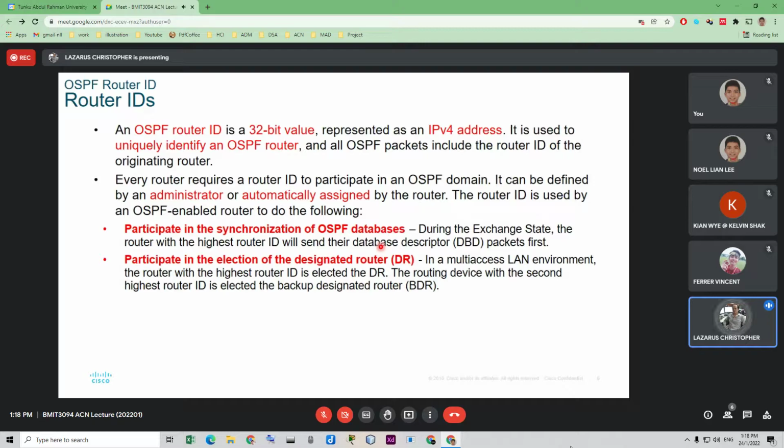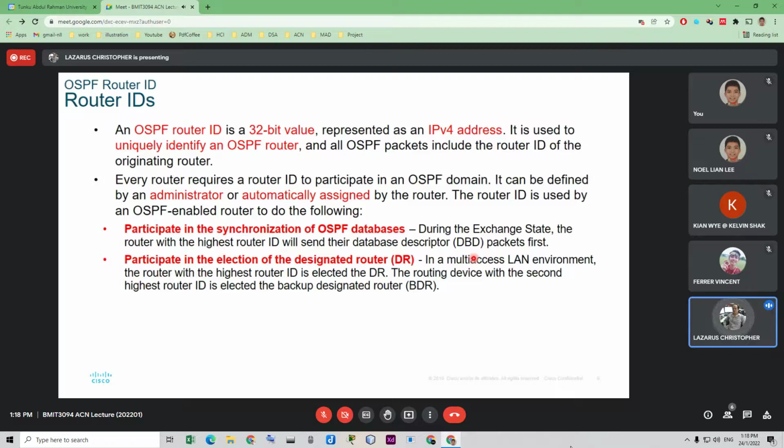What is being shared, if the routers are using OSPF to share information, exists within the OSPF database. So to participate, the router must have a router ID and belong to the same OSPF domain. During the exchange state, the router with the highest router ID will send its DBD packets first, to share its OSPF database first.